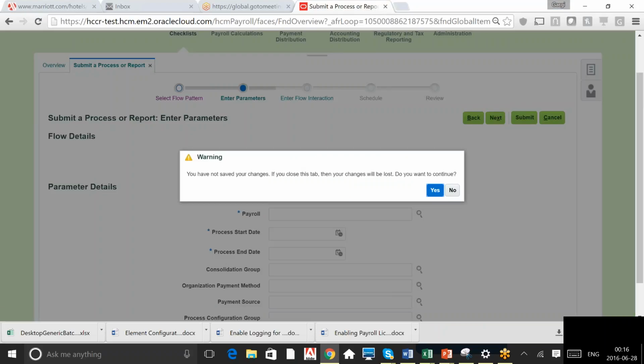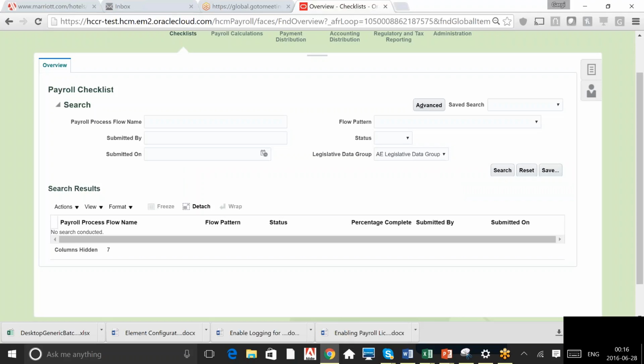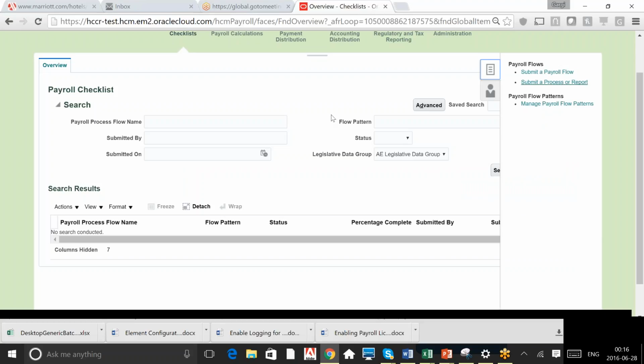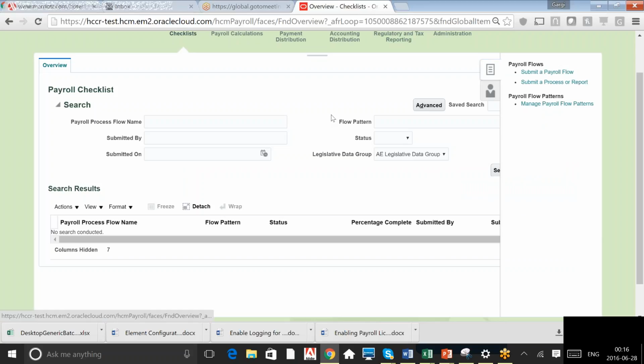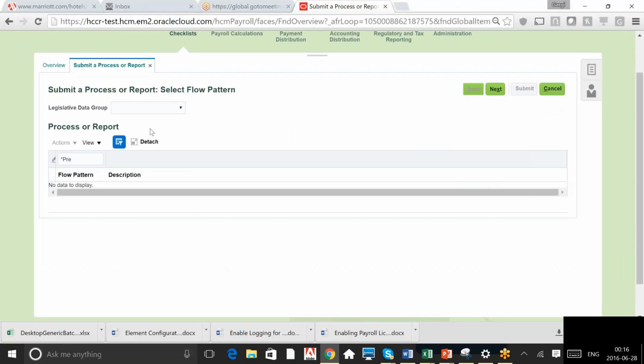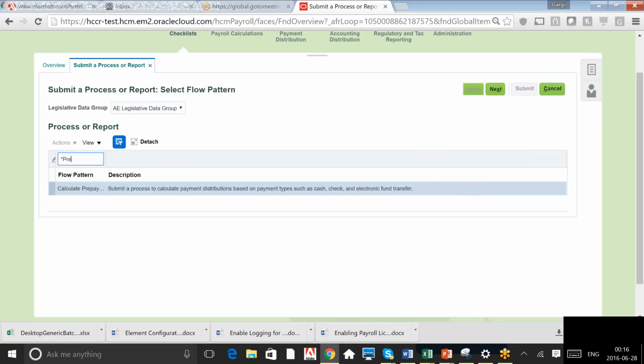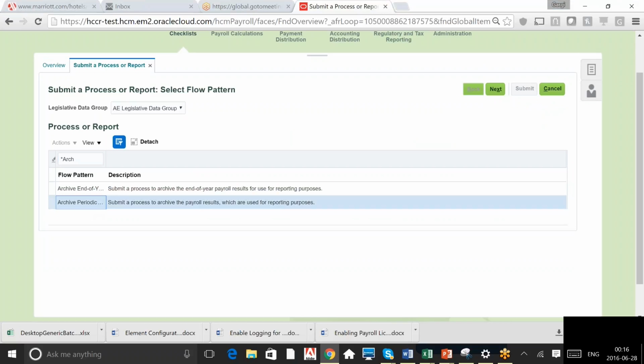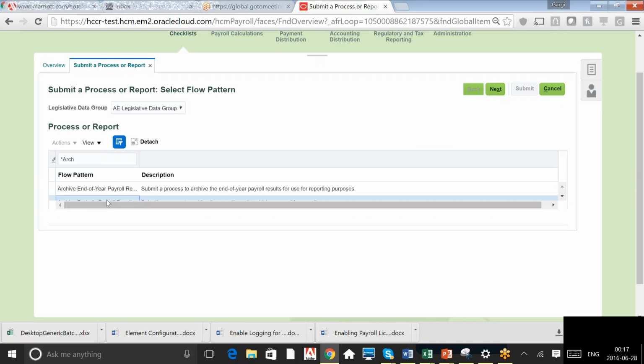After the prepayment, you need to do the process of archival. So the name of the archival process is archive periodic payroll results.